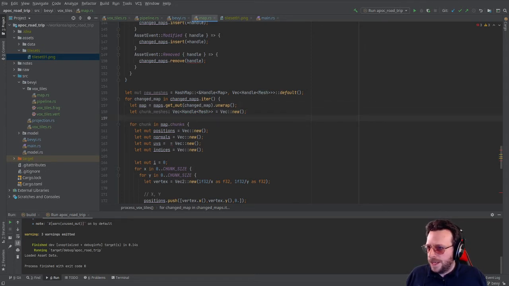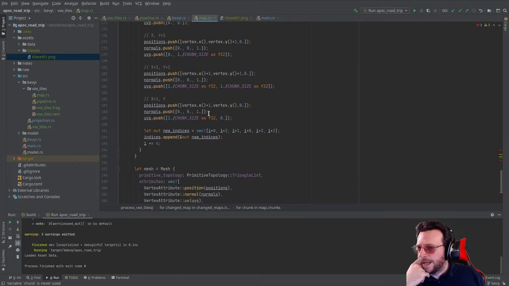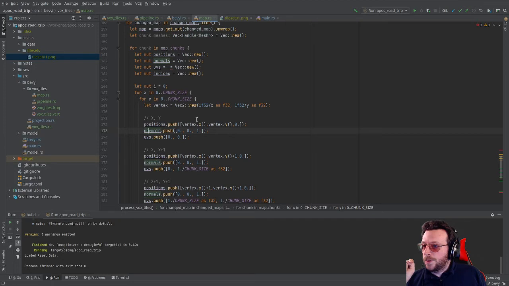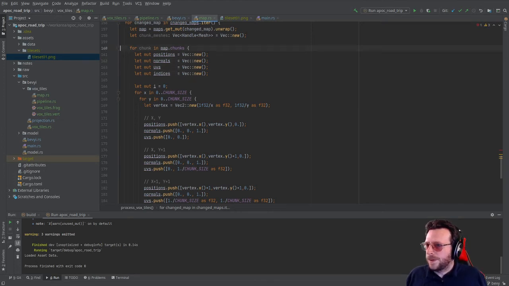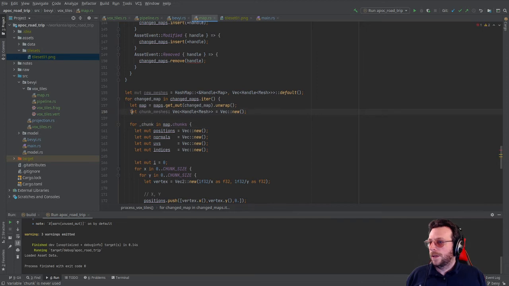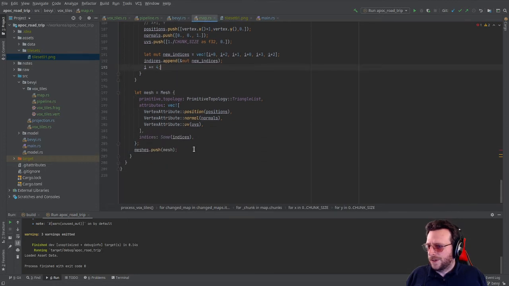So then the idea is that for each chunk that we put in here, we even use the chunk? Not right now, I don't think. That's kind of weird. That's a good point. So eventually we will use the chunk to look up the tile that we are on to then get the correct UV coordinates. But right now I'm more interested in getting some other stuff working. I'm just going to let that go. I'm going to say for underscore chunk. Yes, we need to add the stuff that we just did to our chunk meshes.